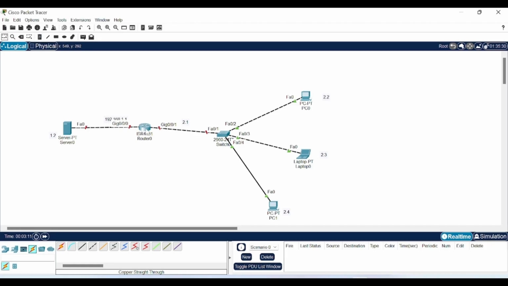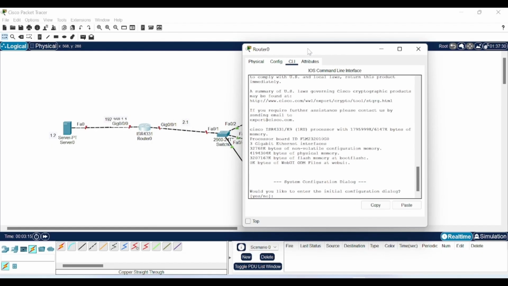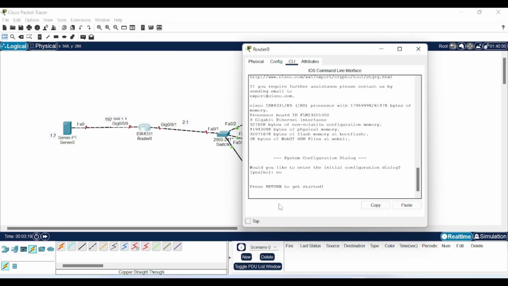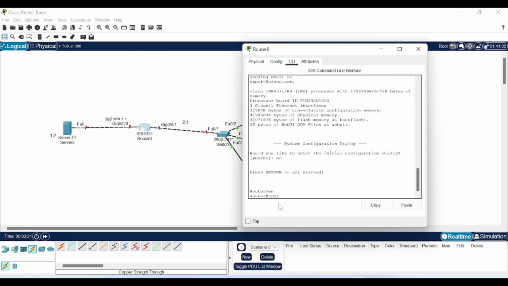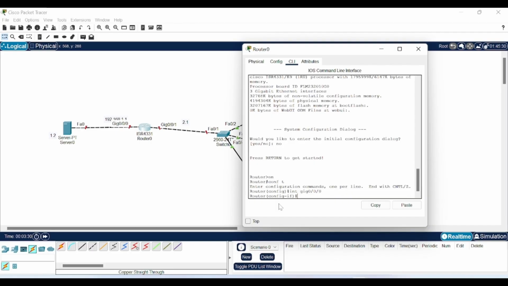Now go to the CLI tab. Type no, then enable on the terminal. Interface GigabitEthernet 0/0/0, IP address 192.168.1.1.